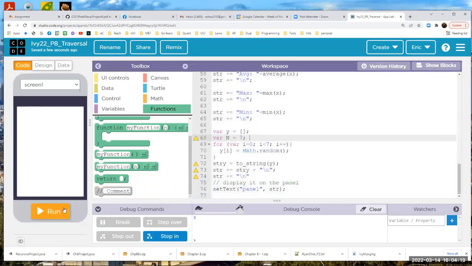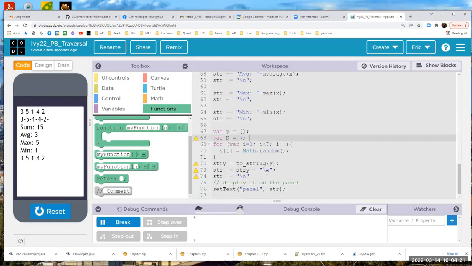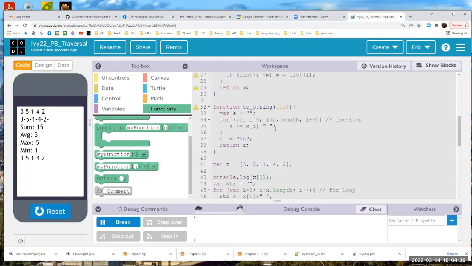Let's try again. y actually is the same. y should get the random value. toString of y, let me see. Oh, here it actually is x. Let me change it to list. Sorry for that.